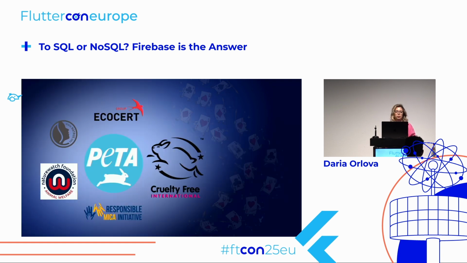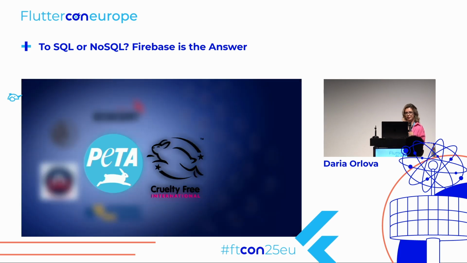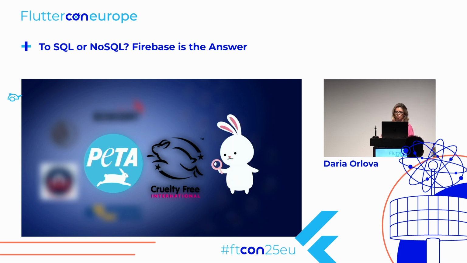How to determine if something is cruelty-free or not? Well, there are many organizations that certify, and all of these organizations have their own criteria, not all beyond animal testing. For example, Responsible Maker Initiative, or for organic, or for eco-friendly produce, and there are many organizations. But 2 main ones related to cruelty-free are PETA and Cruelty-Free International, also known as Leaping Bunny. And if you look at the logos, you will see that both of them have the bunny logo. And this is where the name for the app comes from. So basically, we're searching for the bunny in the cosmetics brands.